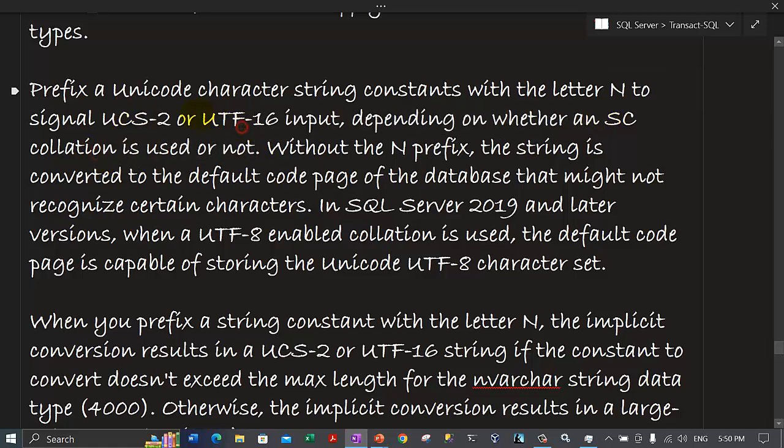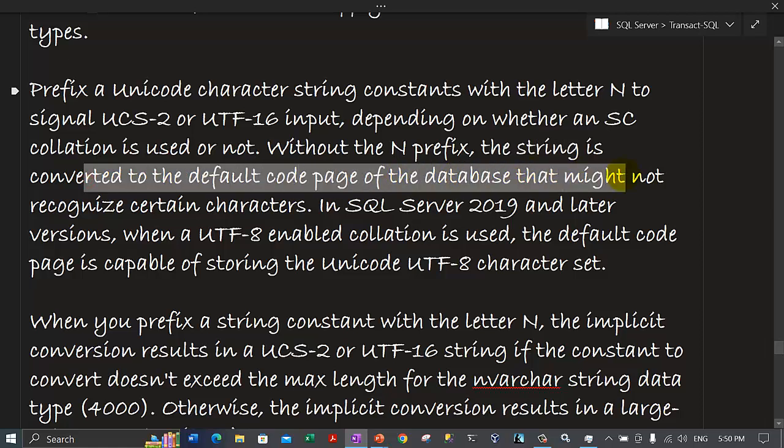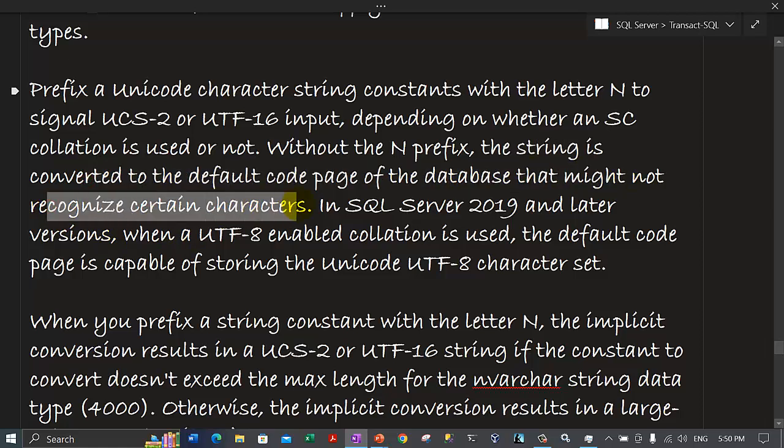So if we are using SC collations, or supplementary character collations, UTF-16 will be assumed; otherwise, the UCS-2 character set will be assumed if we are using non-SC based collations. Now if we don't use the N prefix on a character string, the string is converted to the default code page of the database, which might not recognize certain characters.